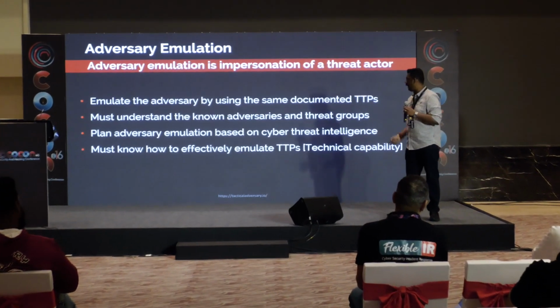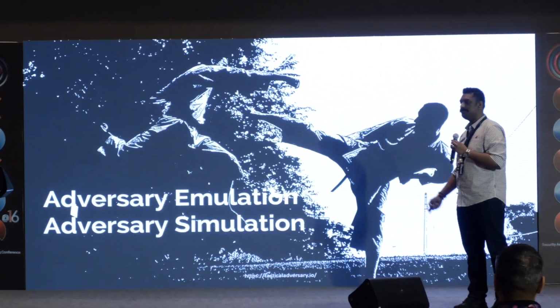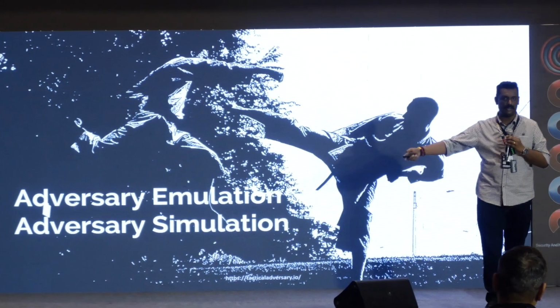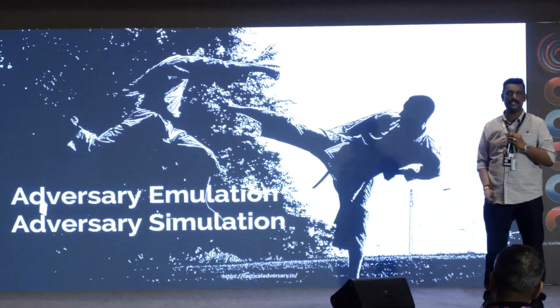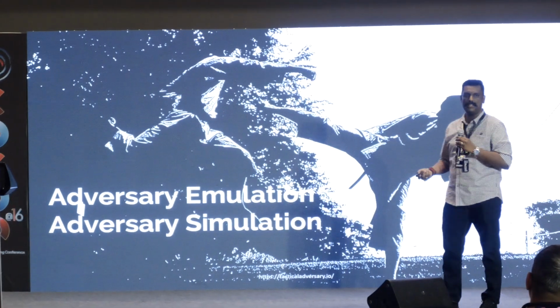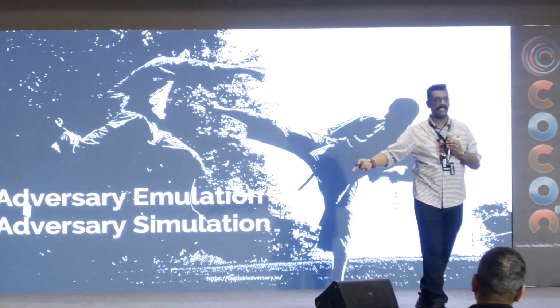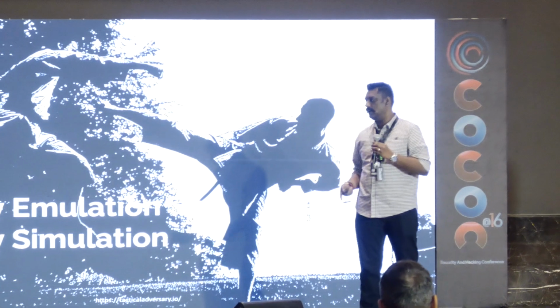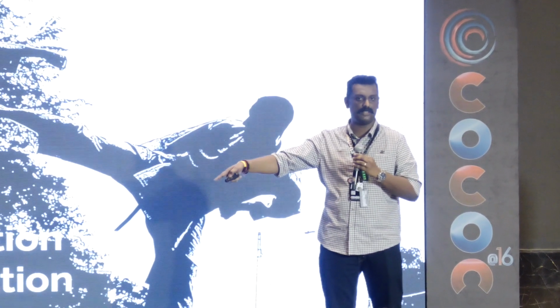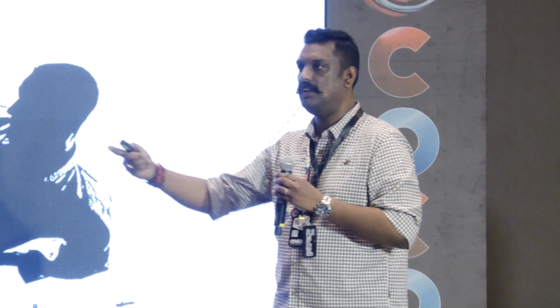So that's why we have this image in there, because emulation is basically like you are fighting with your sparring partner. So when you get to your dojo, you don't get to knock out the other guy. You need to start from the basics, right? You need to strengthen your body, then you need to learn each attack tactic, like punching, kicking. Then they will make you create a full kata, basically a set of movements that is an attack scenario. Then they will assign your partner to spar, right? Try to understand, okay, if he is throwing a punch, you know how to defend against it.